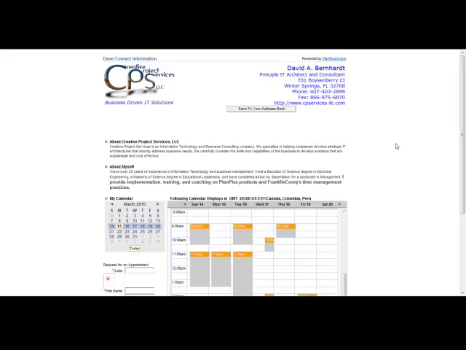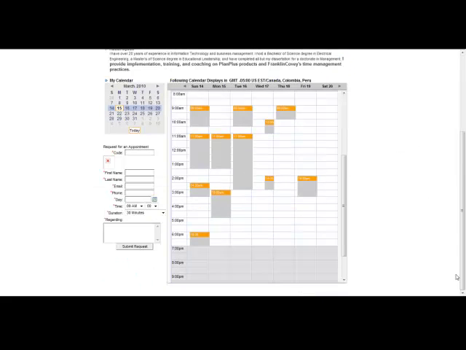With my calendar, you can see we have the little calendar, which is a monthly calendar, and then we have the appointment calendar for the week. Another important feature is your time zone is listed at the top of your appointment schedule. Then the request for appointment form is on the lower left-hand side. Once somebody fills in all those fields, and all of those are required, and they submit the request, an email is sent to you requesting an appointment.